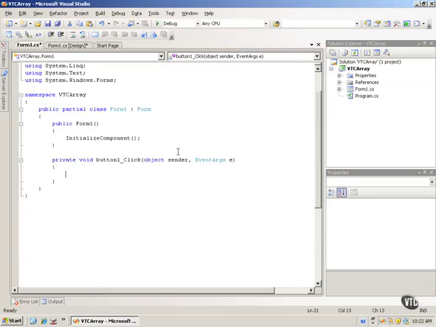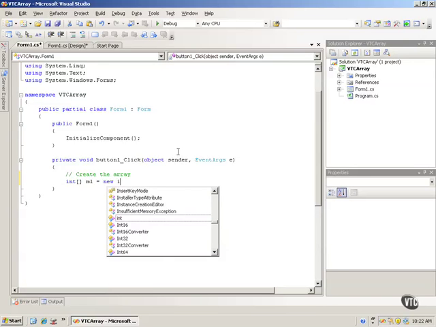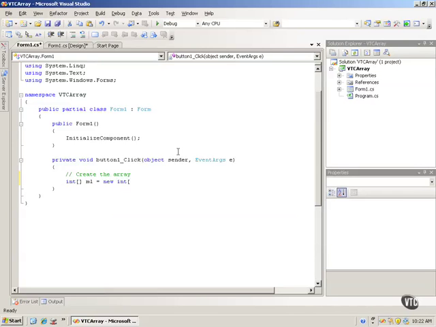Now what we're going to do here is create the array. So we'll do that right here. And what we'll do here is tell it that it's going to be an integer array. The name will be ML. Then we'll set that equal to a new instance of the integer array, and it's going to hold 7 places or 7 pieces of data. And then with this one, we're just going to list the pieces of data that we're going to put in there, just like that. And just like that, we have created a new array.